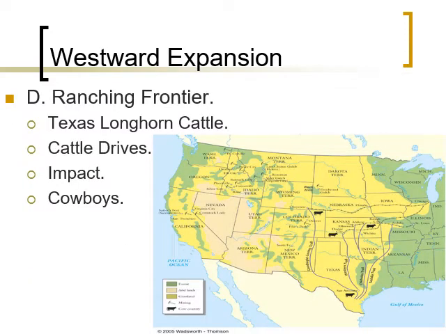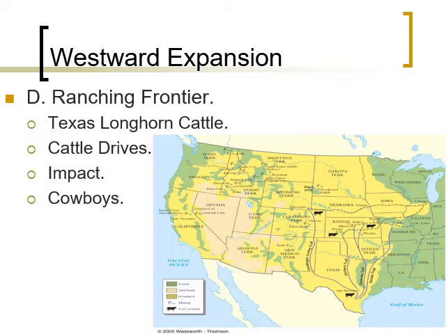But something else that absolutely transforms the west of the United States is the ranching frontier, what we call the so-called cattle craze that took off after the U.S. Civil War. Now, this is all about Texas Longhorn cattle. Our part of the world that we're from, the Fort Worth region, is big in the cattle industry and the cattle craze. You can see here on this map that we have with our outline, you kind of look at the bottom of Texas, and you see there's a little cattle there, and you've got all these trails coming out of South Texas. These were basically the cattle drives that would take place back then.